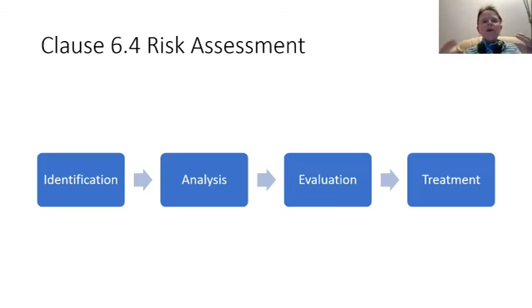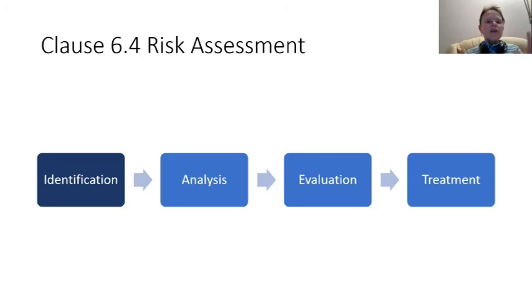And this is very similar if you've done health and safety risk assessments or you've done environmental aspect and impact assessments, a very, very similar process. So in the identification stage, we need to consider what techniques we're going to use to actually identify risks in relation to uncertainty. That could be very simple health and safety risk assessments, doing inspections. It might be audits. It might be using these more complicated techniques such as fault tree, event tree, HAZOPs, failure mode effect analysis, bow ties, etc.